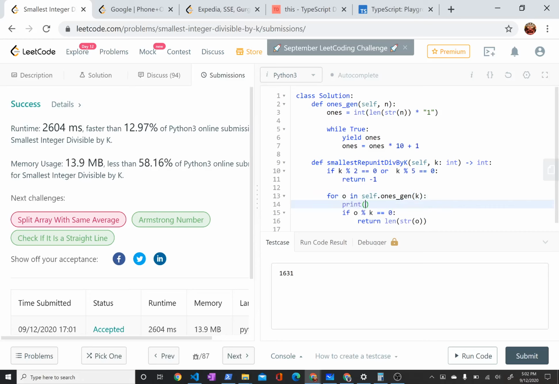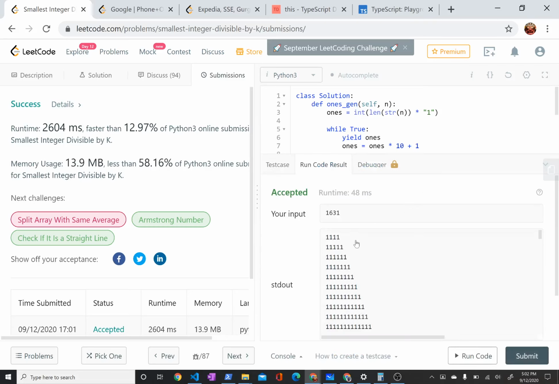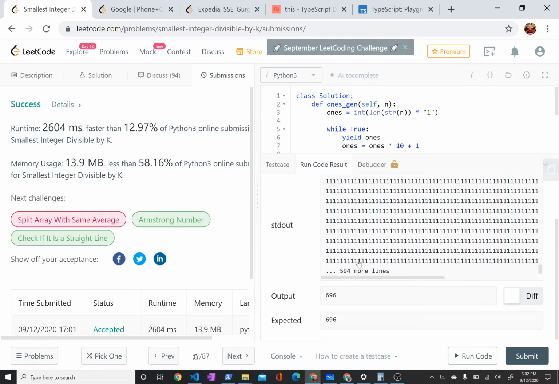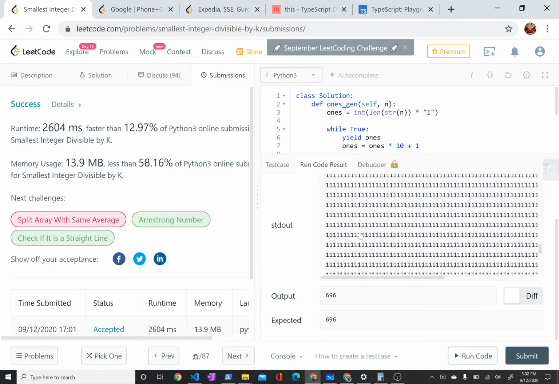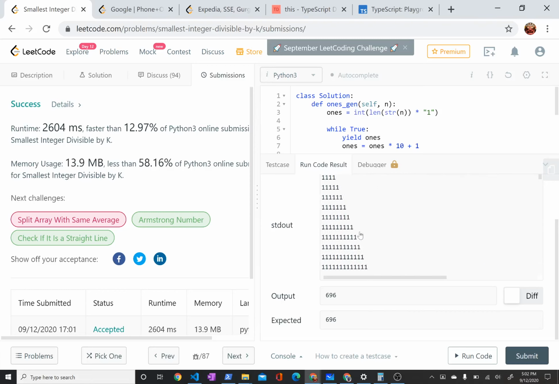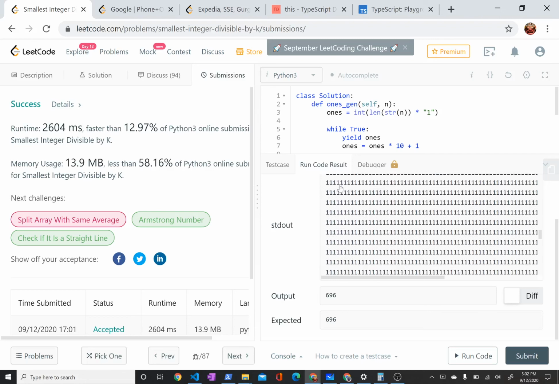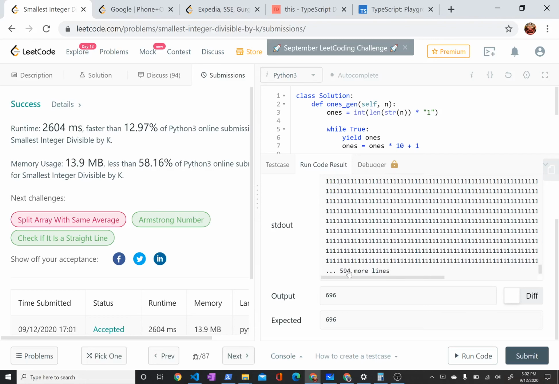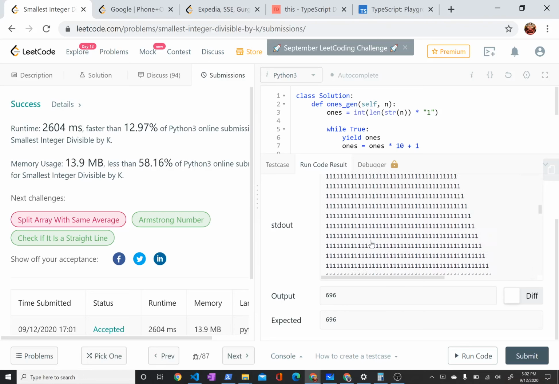But one thing I did want to show is that it sometimes requires you to search a large number of ones to find the value that eventually solves it. So I think that's why this program is relatively slow, because I'm searching, in this case, 600 plus integers to see if they're evenly divisible.